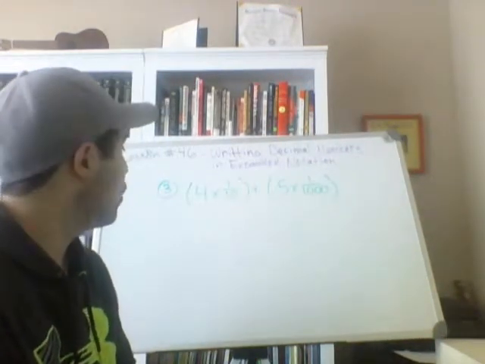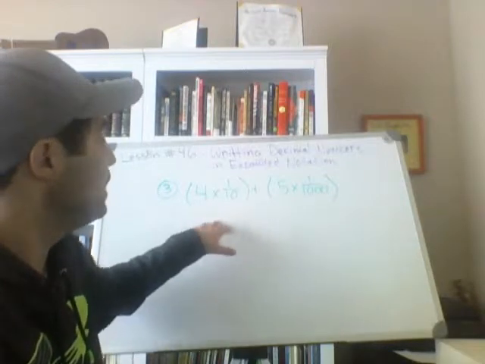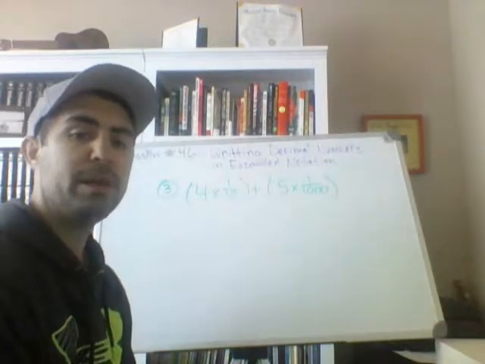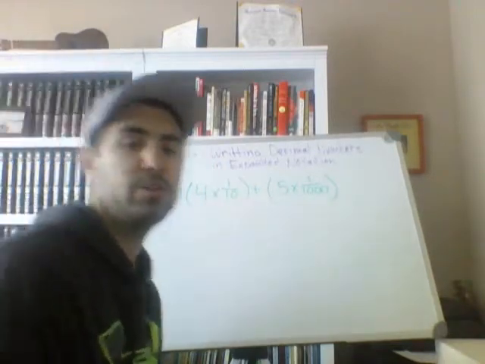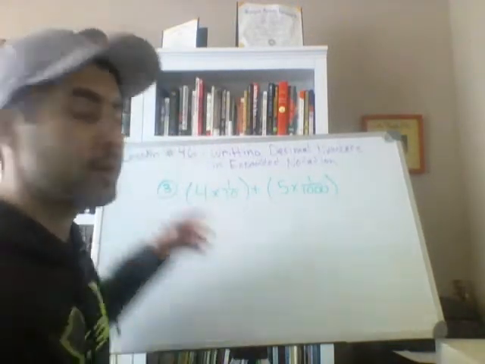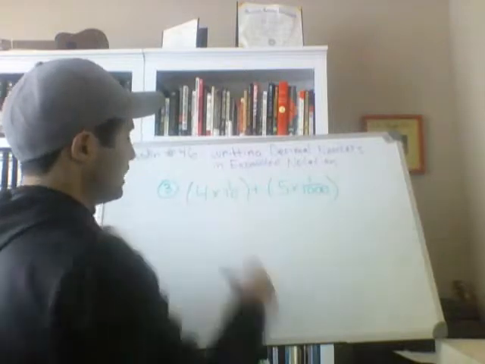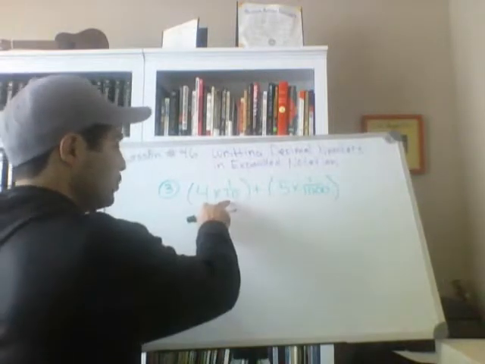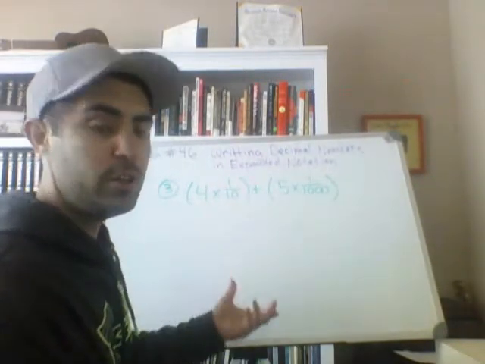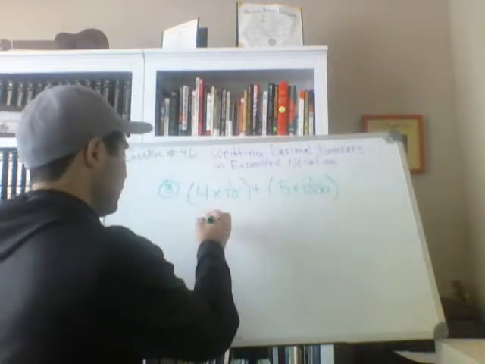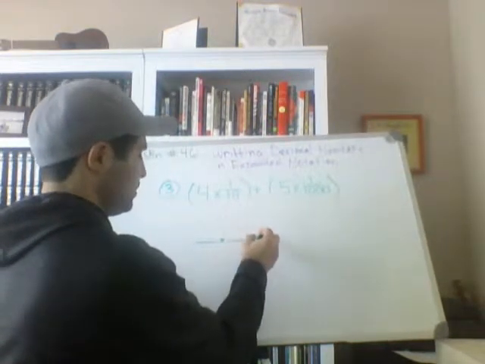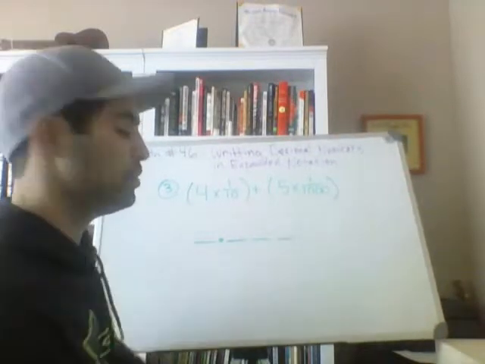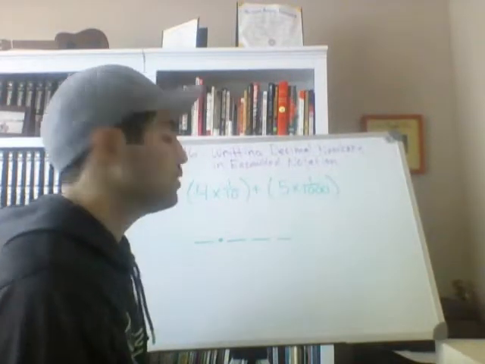Alright, now we are going to go backwards. We have a number in expanded notation, and we're going to go from expanded notation back to standard notation, which is just a regular decimal number. Okay, so we have 4 times 1/10. So we have 2 pieces of information that we're going to use to write a number. Let's start out by putting some blanks.